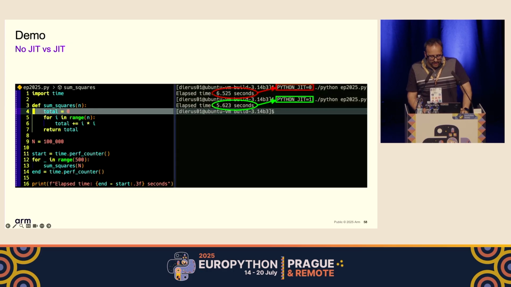As you can see, the non-JIT version takes 6.5 seconds, while the JIT version runs in about 5.6 seconds. So we get a 16% speedup in this case, just by setting the environment variable. There are no code changes, no extensions. This is just by enabling the JIT in CPython. Of course, this is a small example, but it shows that even a simple loop can benefit from the JIT.